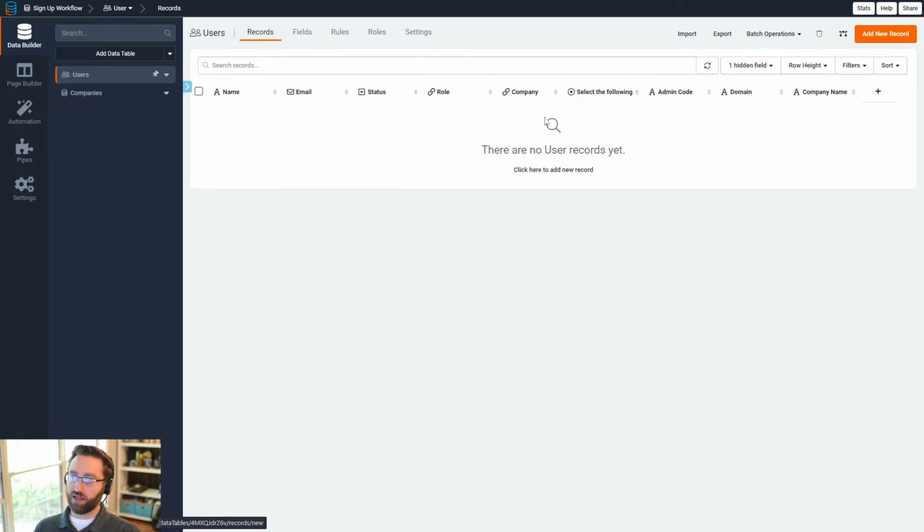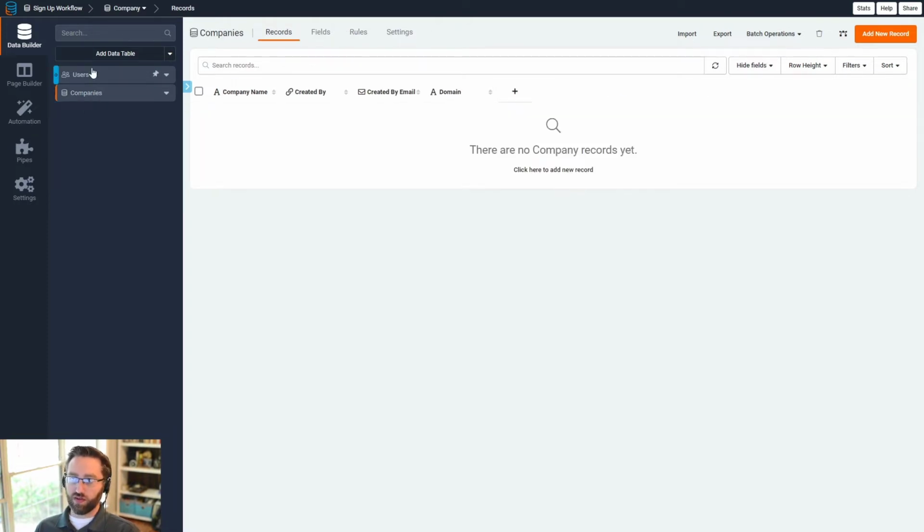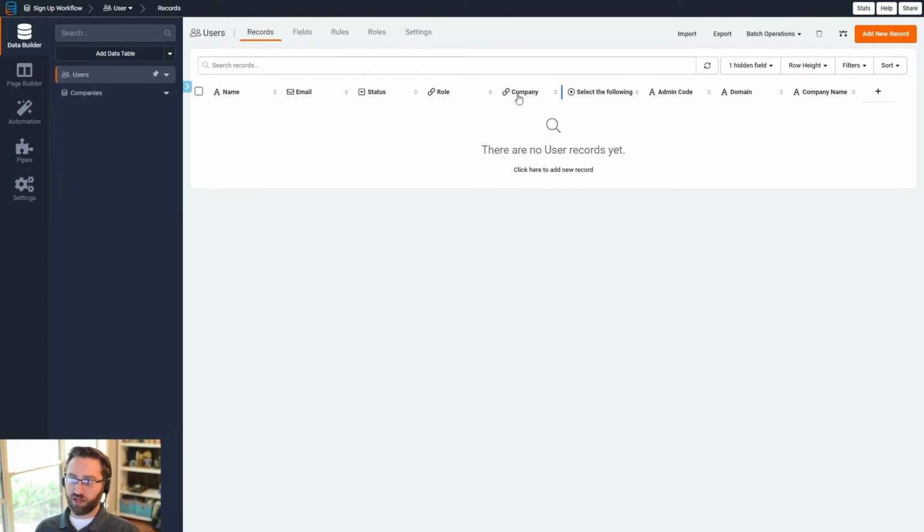And then the other connection, users to companies, is done so that when somebody logs into the application and we want to show companies that are connected to them, we need the connection going in this direction from users to companies. Companies that connect to the logged in user needs the actual connection on the users table. So this connection here on the users table is more for page functionality, page builder, and filtering functionality.